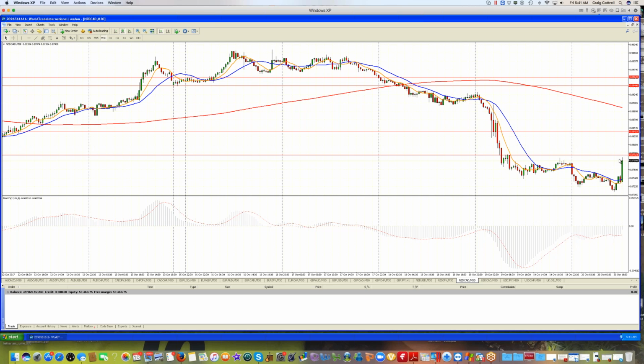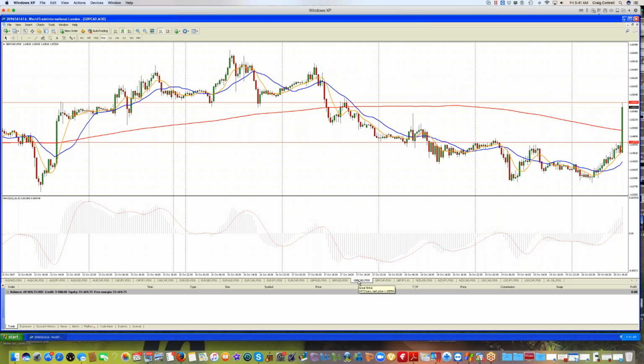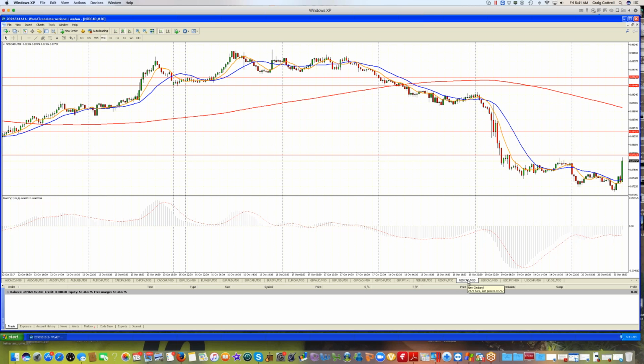Good eye, Darcy. Good. So we're able to get some nice 10 pip move there in that pound Canadian. So we're already positive. So now our job, gang, is to protect our move, right? Protect our move. End this week on a positive note, the way we always do in here. Okay. Good job this morning, gang.